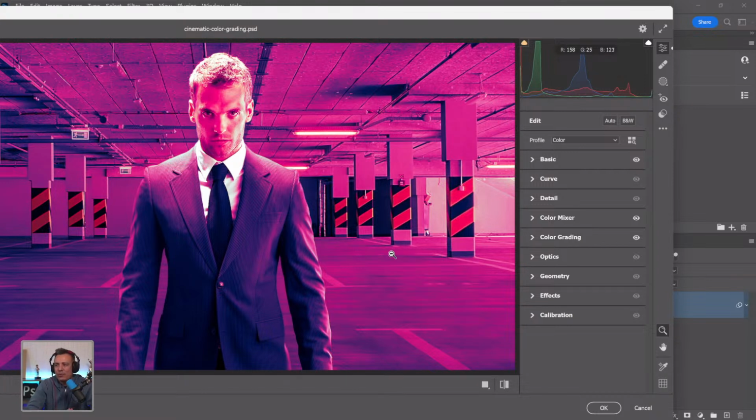But also, more importantly, I would recommend going and just watching movies and taking screenshots, and then bring those screenshots over into Photoshop and try to match that color tone to the image that you're working with, so that you can learn how to apply specific color effects. Let me see if there are any other questions.